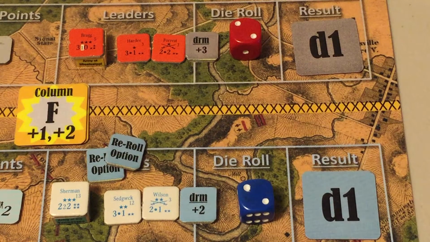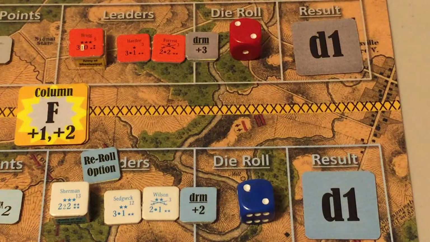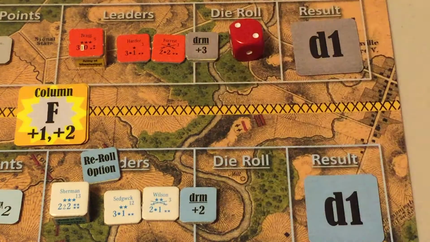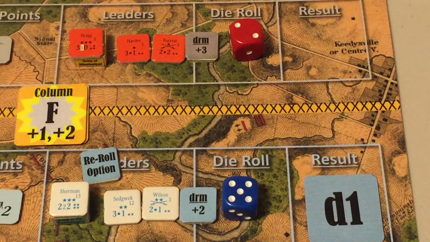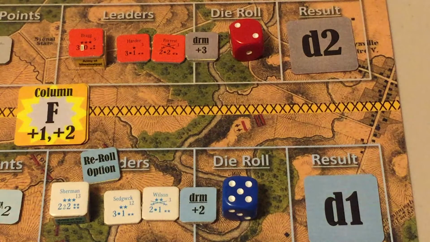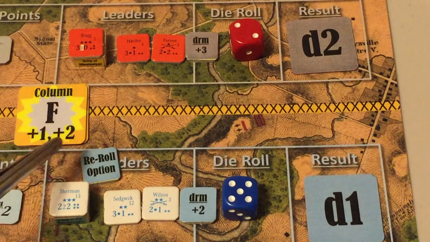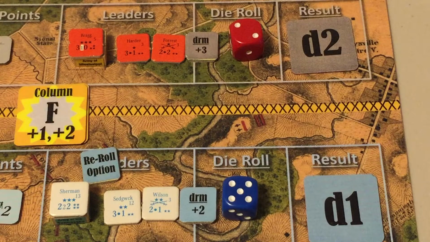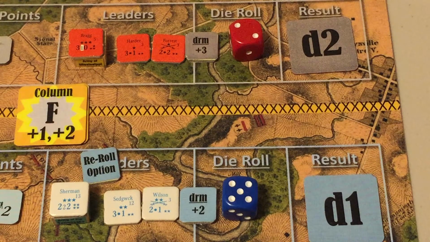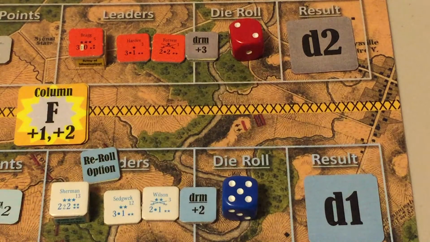So the Union will use another reroll option for the purpose now of rerolling the Union die and trying to attempt to get a better Union result. So 1d6 is rolled. The result is a 5 modified to a 7. The defenders are demoralized and lose 2 strength points. The Union still has 1 reroll option, but a reroll option doesn't ensure a better result. So Sherman decides not to exercise that reroll option, and this is the result that will be implemented.